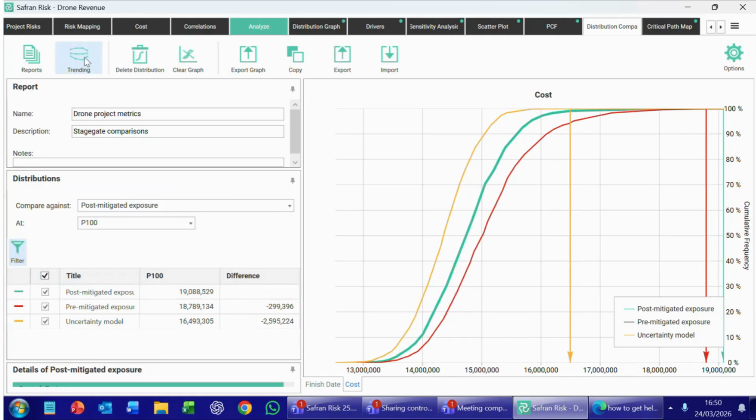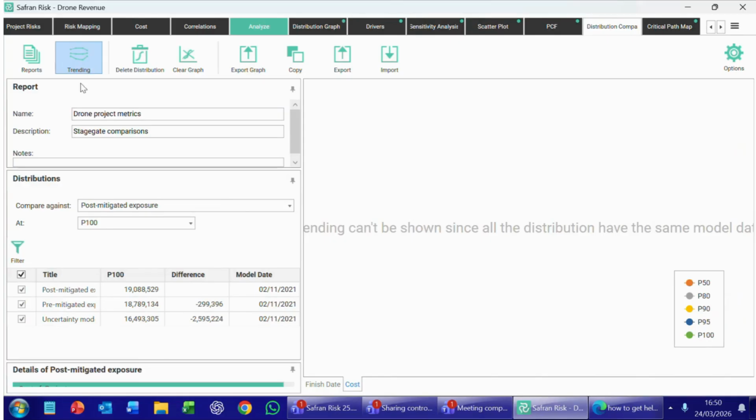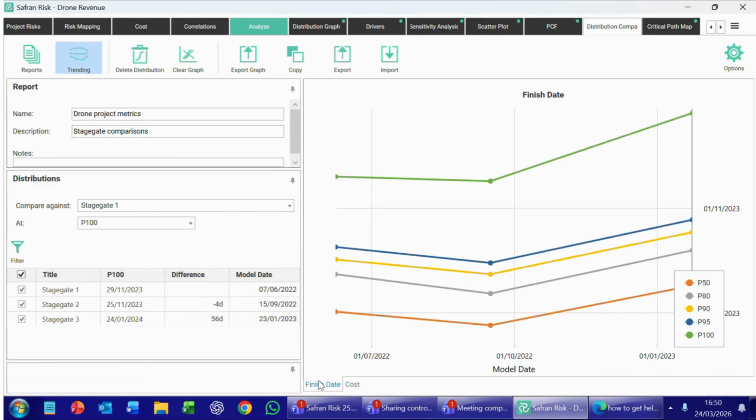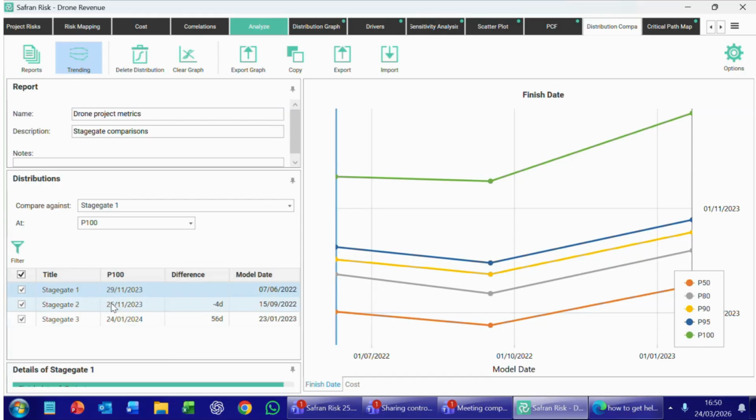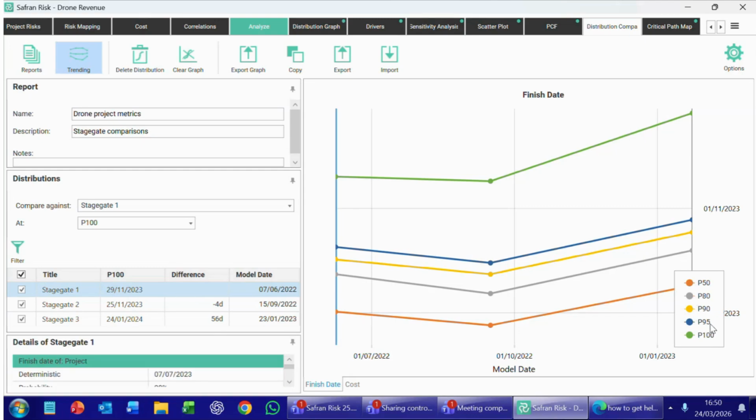One thing I haven't checked, actually, I don't think it's in there, is that on this trending view, we can't yet customize these colors here. So if you ever do any trending where you might want to see the performance of your different versions of your schedule over time, this trending is nice, it flattens out a distribution curve and shows you your focus percentiles, which is a really great way of being able to do assurance on an ongoing project. But you can't, unfortunately, as yet, customize these little colors over here.